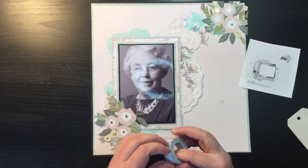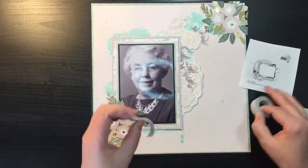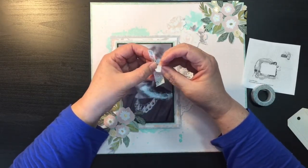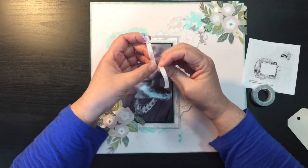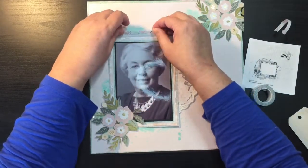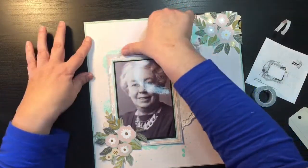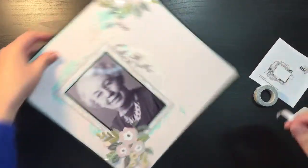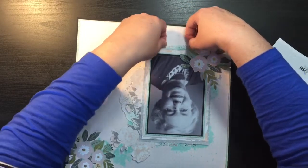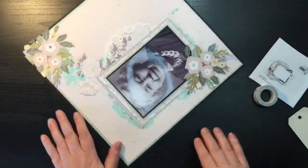And so I thought I could take some of this and just rip it and then put it in between a couple of the layers, because it does have some of these colors. It's got a little bit of the black, a little bit of teal, some pink, a little bit of the green, and I like that look. So I'm just going to tear off just a little and maybe tuck it in right up here with just a little pop of color, and then I'm going to put some at the bottom. I like that.